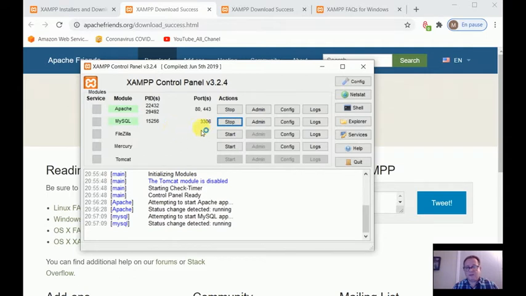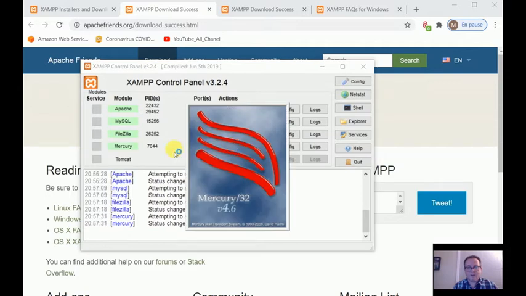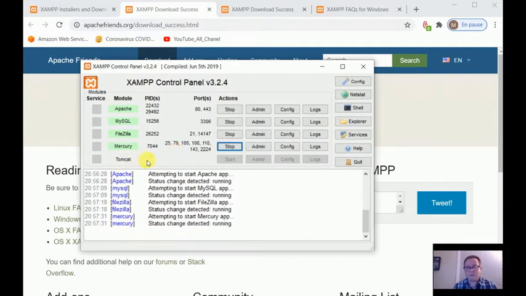So this is the standard port for a database, MySQL, now named MariaDB. FileZilla also. Again, you might have a security warning asking if you allow it, because this process tried to access the network. And a mail server, which I did not install. Everything ran fine. So now I should try to have a web page running.